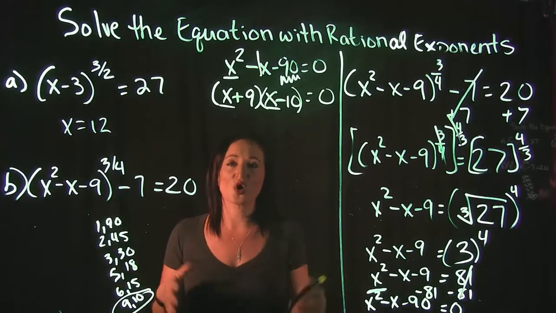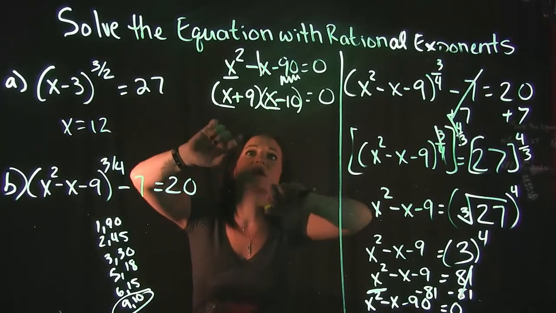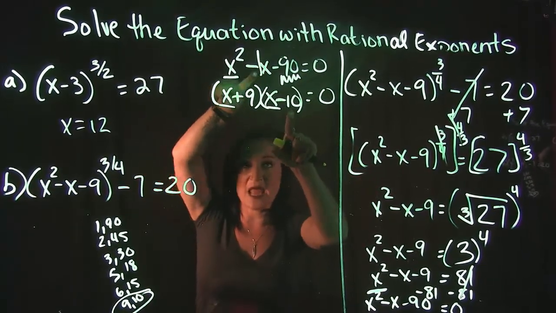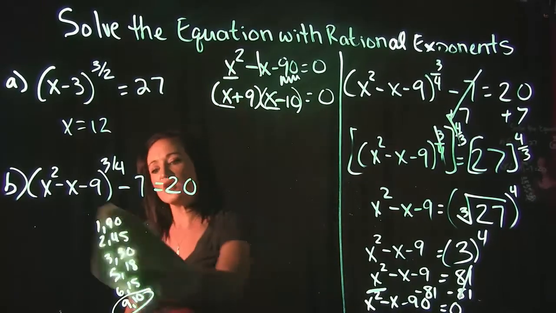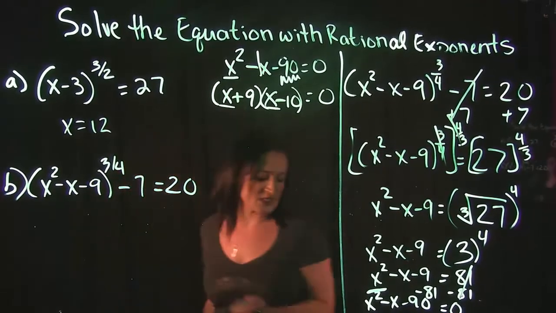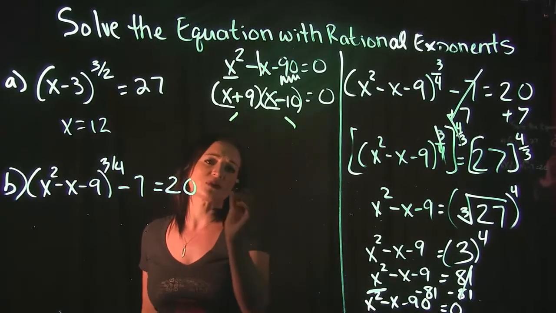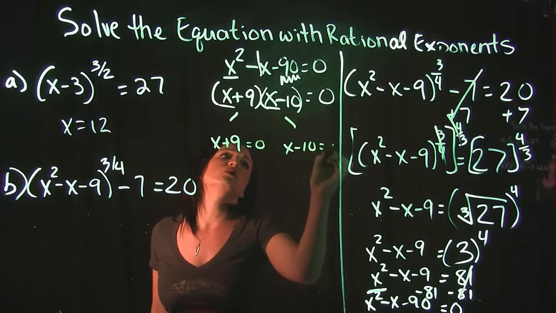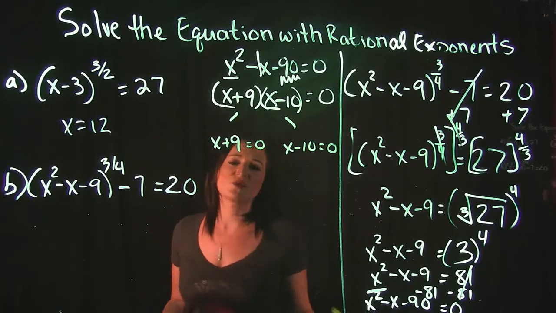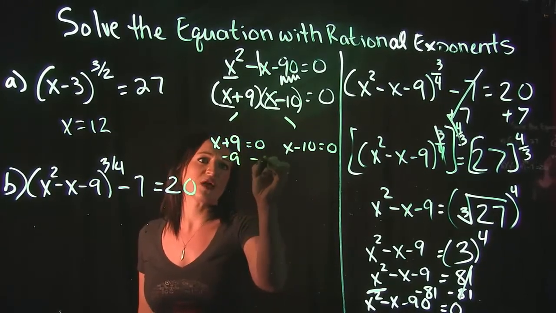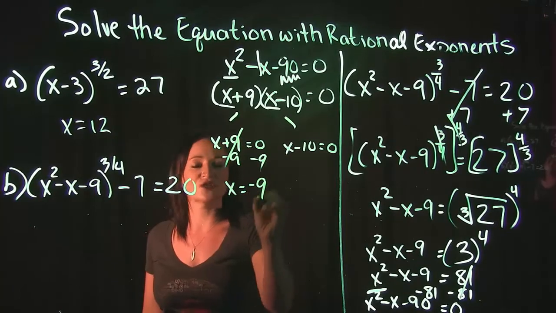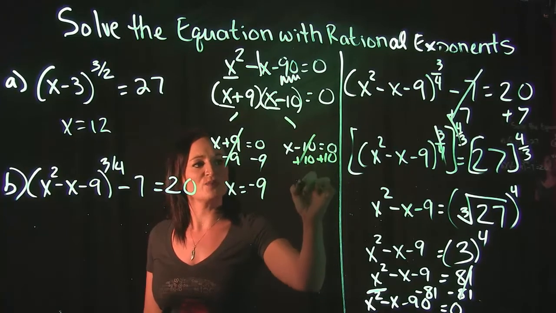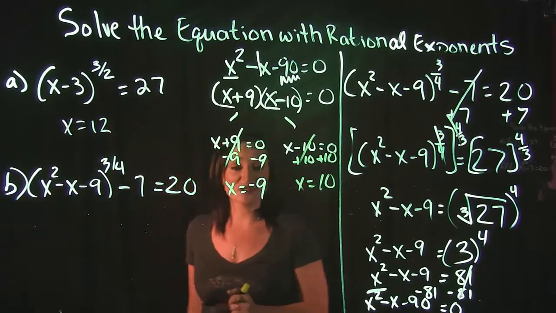Again, just check your work real quick. x times x is x squared. 9 times 10 is 90. 9 plus negative 10 is negative 1. After this, we use the zero factor property to continue solving this problem. The zero factor property says to split each one of your equations up, set them each equal to 0, and solve. These are both one-step equations, so for our first equation, we subtract 9 on both sides to get x is equal to negative 9. The right equation, we add 10 to both sides to get x is equal to 10.